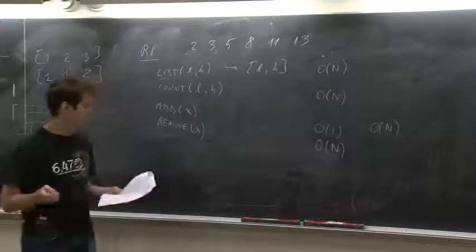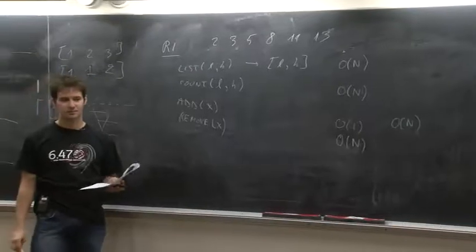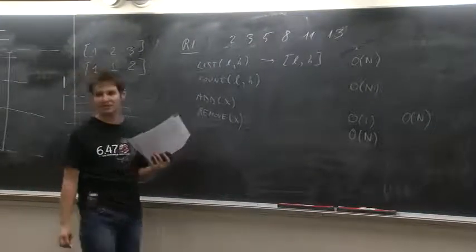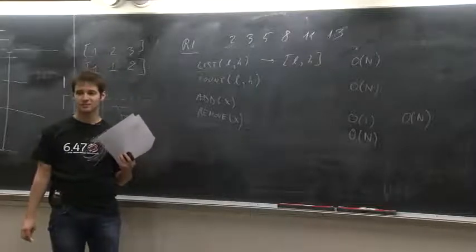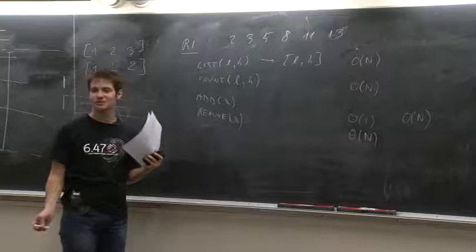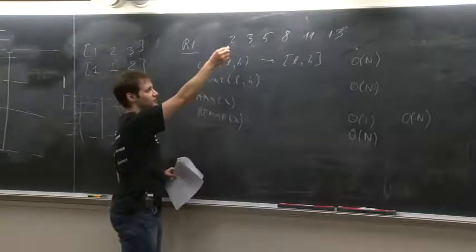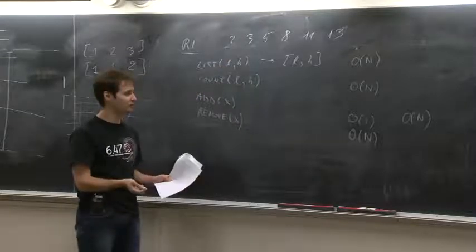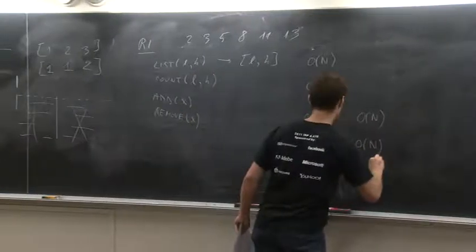Okay, cool. How about remove? Order n. Okay, why is it order n? You have to shift everything to the right, left. Okay, same reason as before. If I want to remove 2, I still have to move everything to the left. I can find the key that I want to remove very fast, but then shifting things is still order n.